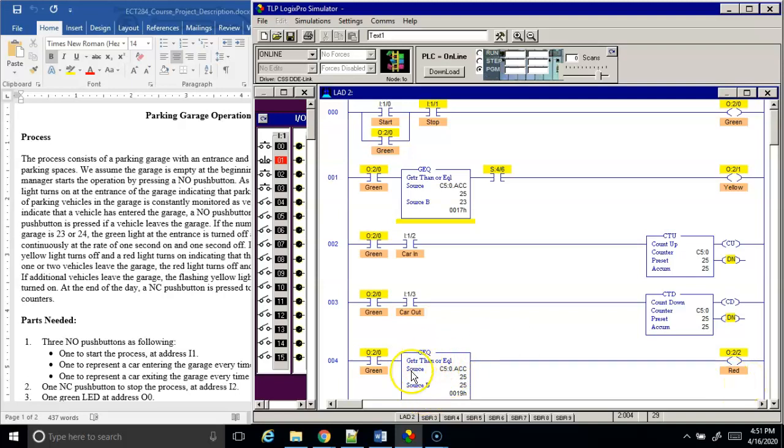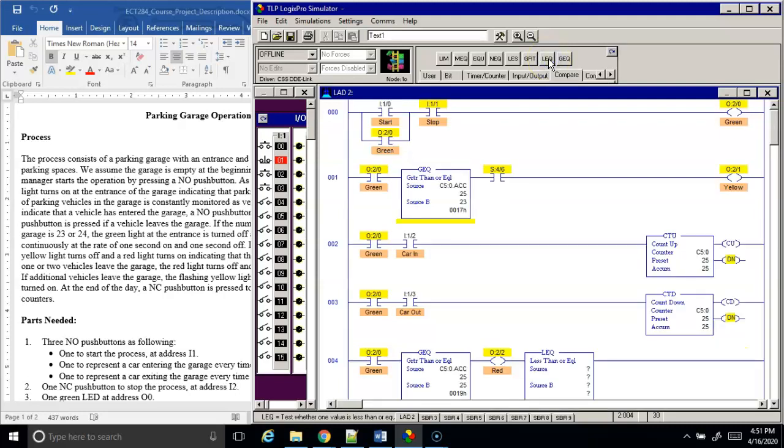Okay, so the only way this one comes on is if it's greater than 25. So what I want to do here is put a range on this one. So if it's greater than or equal to 23, we want it to come off. And then we also want it to be, if it's less than or equal to 25. No, if it's less than 25.